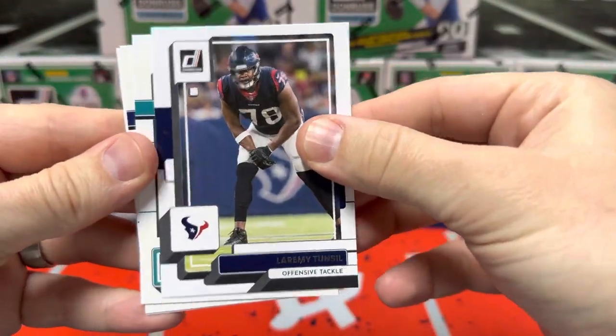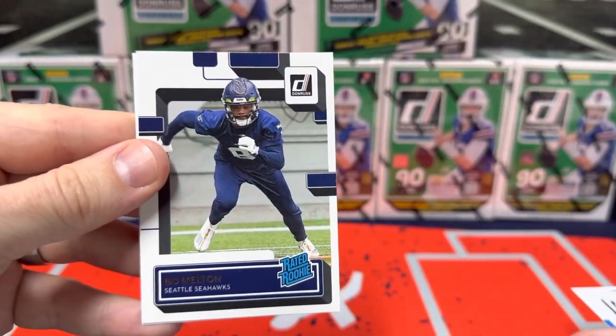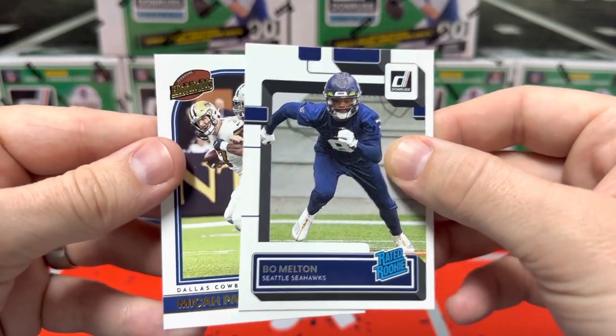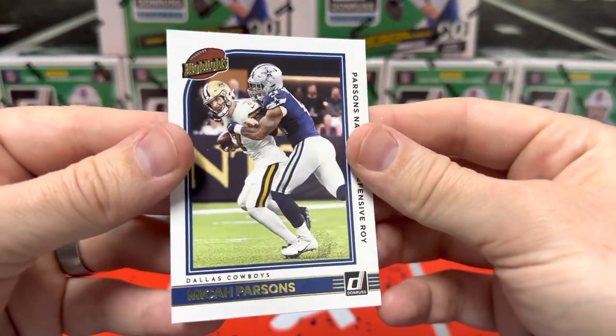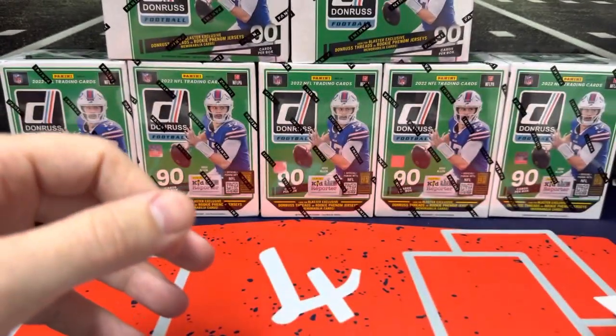Okay, so Larry Tunsil, who got paid. Chang Tindall with his bubble helmet. Bo Melton, the wrong Seahawk. And a Micah Parsons highlights. That's pretty cool. Not numbered on these. Just a little insert action.